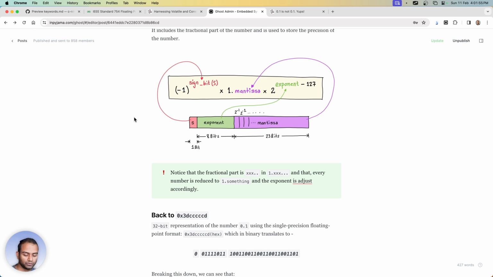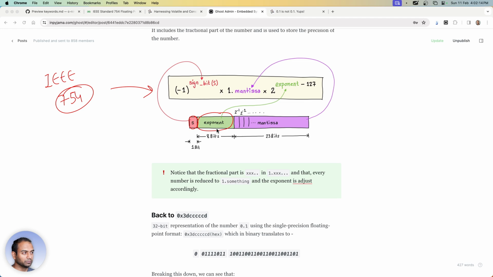Right. So we were talking about the IEEE 754 floating point format. That happens to be this. So out of the 32 bits, the first bit will represent the sign, a positive or a negative floating point number. The next 8 bits will represent the exponent, and then 23 bits will represent the mantissa. And this is how the CPU or the floating point unit will interpret the bits stored in the 32-bit value.